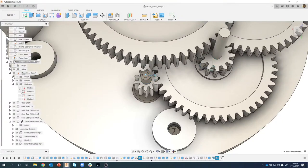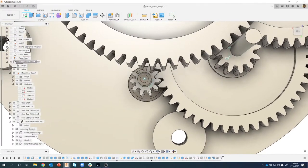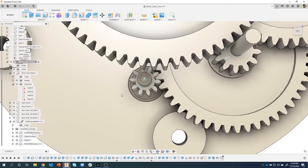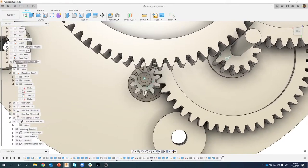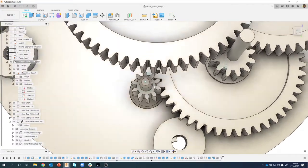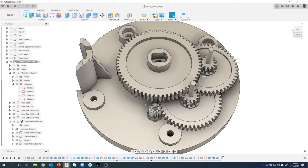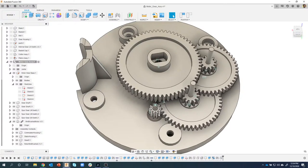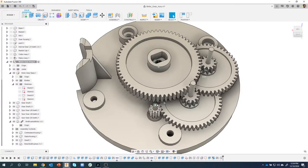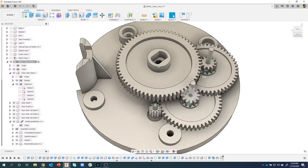So I'm going to go ahead and say okay. And then I like to preview and start to rotate like so. And sure enough, we can see that those teeth are pretty close. They're engaging like so. Now I'm going to zoom out so you can see what's going on here. As I rotate this little tiny gear, we can see how all of these gears interact and how it's rotating that large gear fairly slowly as I'm rotating this little motor gear way down here. Pretty cool.